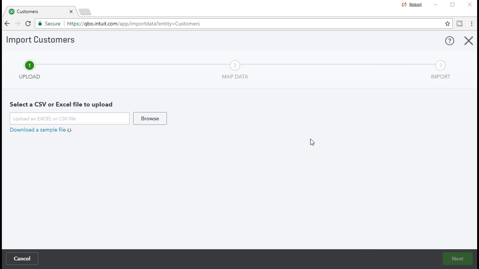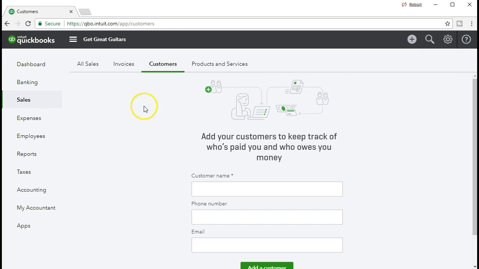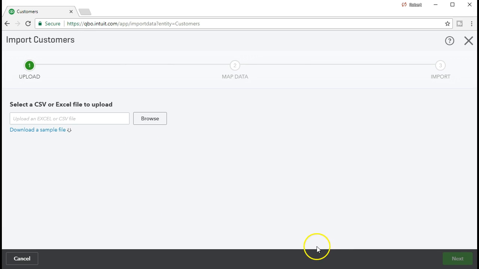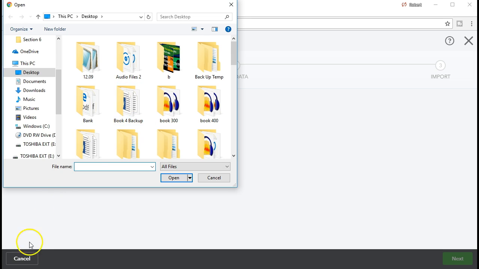And then we'll upload this. We're back to QuickBooks here. Now I'm going to show you how we get here one more time. So if I close this out, we're in the sales area on the left-hand side and customers up top. Then we're scrolling down and we're going to import a file. Now, of course, that file needs to be Excel or CSV. We have an Excel file now. Therefore, we will browse for that Excel file and upload that.